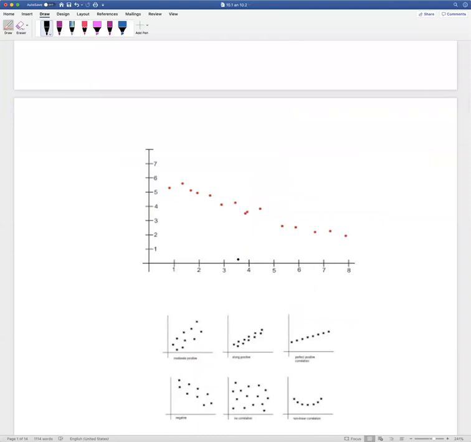Let's take a look at some other examples. Again, I just want you to get this notion of being able to approximate or come up with it. This looks fairly tight over here. There's a few points that are off. I would say this is a good linear correlation, a coefficient of R equal to negative 0.91. Negative because look, the slope is negative. It's falling from left to right. 0.91 because there are a few points that are off the line, right? There's a small distance between the points and the line, but they're not very far off. They're fairly close to it.